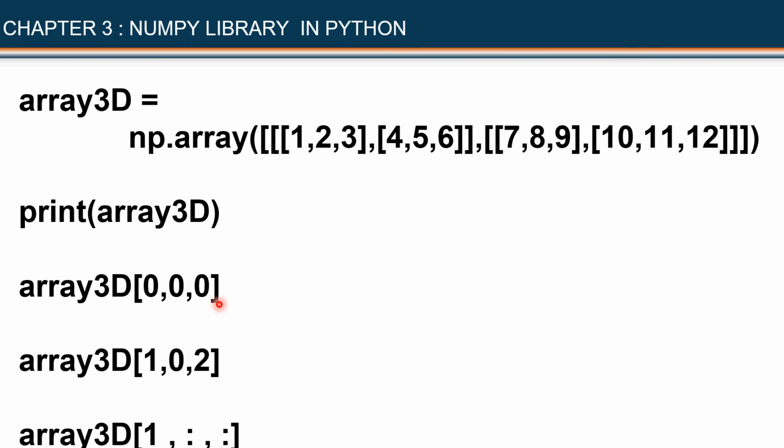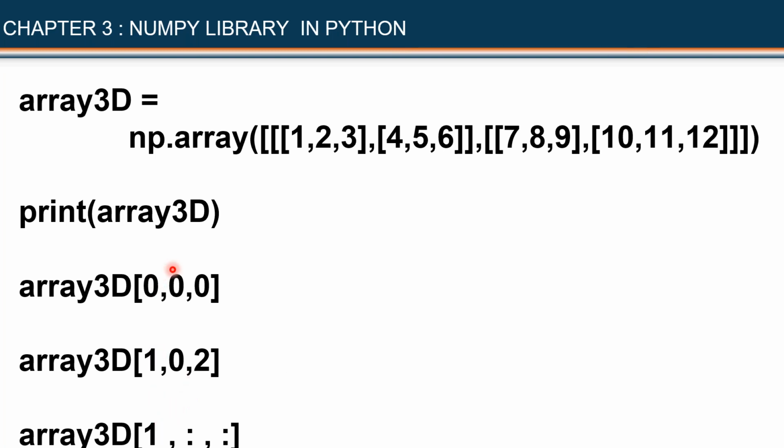We will once again see the explanation at the time of execution. When you write 1, what happens? When you write 0 here, you restrict yourself to this portion of the data set. When you write 1 here, you will think about this 7, 8, 9, 10, 11, 12. Now when you write 0 here, you will be concerned with only 7, 8, 9. And when you write 2 here, the 0th entry, first entry, second entry, so you will get 9 as the output.